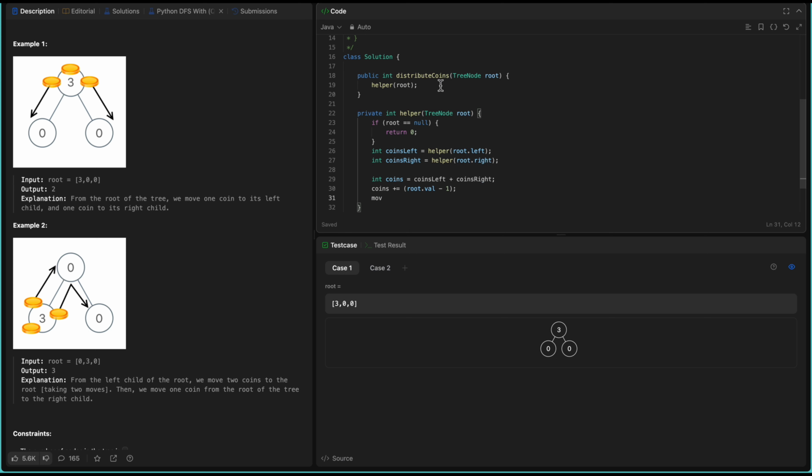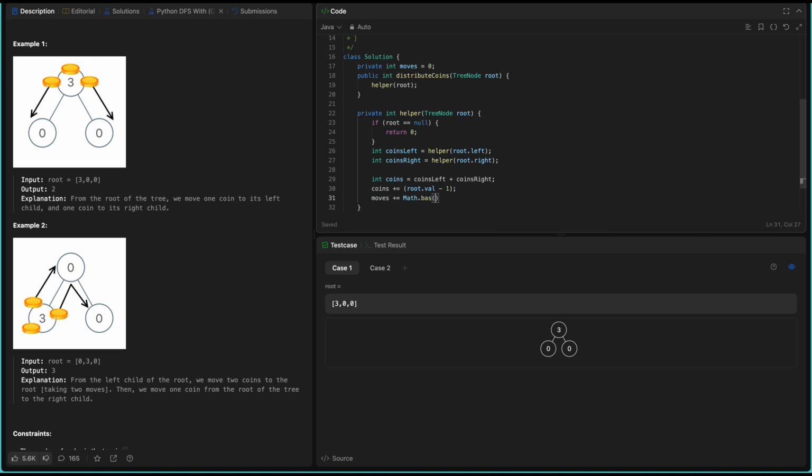And then we will also define moves. In Java, it's not easy to pass an integer by reference, so I can define moves as one of the private fields. We can also pass an integer array or something and do the manipulation accordingly, but that makes the code less clean.